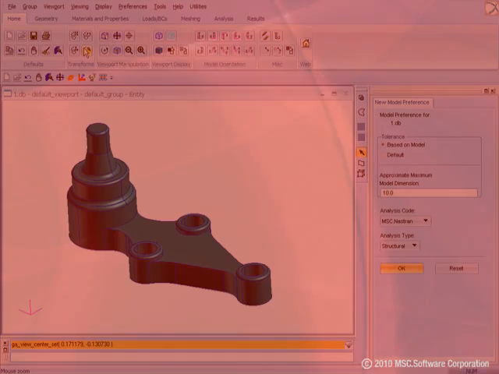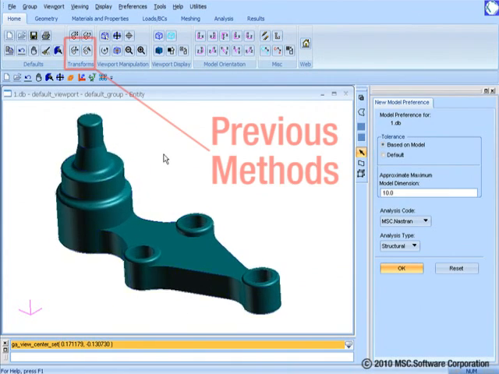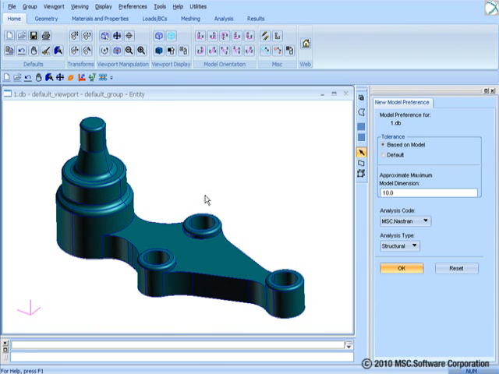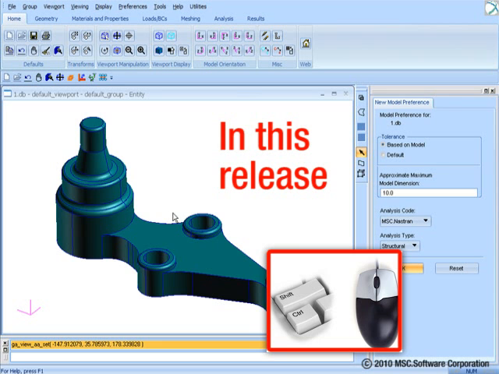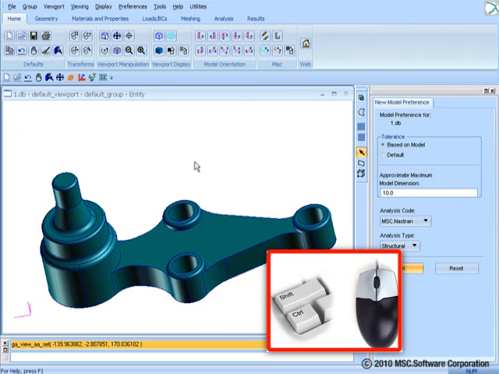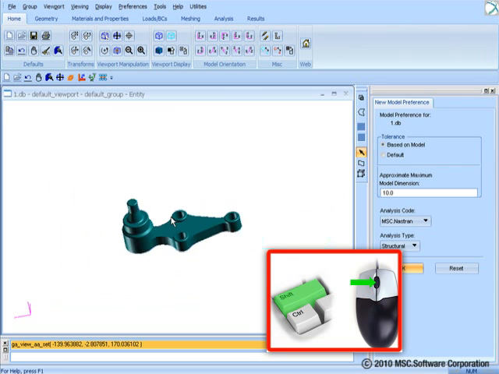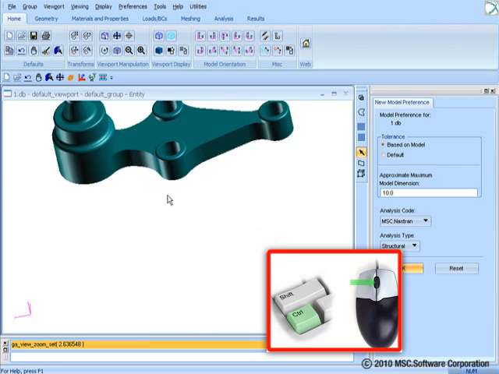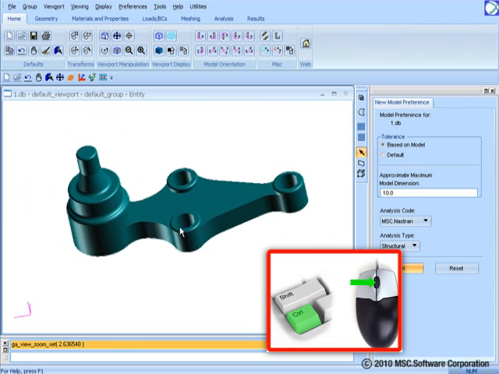clicks. When you need to manipulate your model, Patran now lets you handle these dynamics by maintaining the mouse within the graphics region with the help of the hotkeys of shift and control buttons. By pressing the middle mouse button alone, you can rotate the model about the X and Y axes. If the shift button and middle mouse button are simultaneously pressed, you can zoom in and out. Instead, if the control button is pressed, the same mouse movement would result in panning of the model.